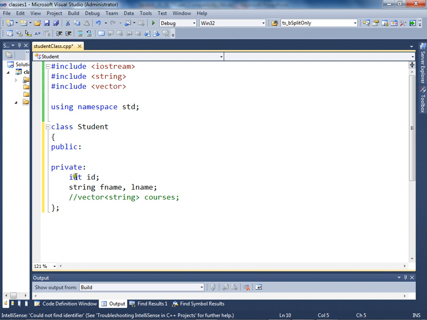Typically, for each member that you have, for each attribute, for each data member you have in the class, you have to have corresponding set and get functions. Okay, so we're going to have a method which is called setID. This is a void function, it does not return anything, and we have to pass it a value of the ID.